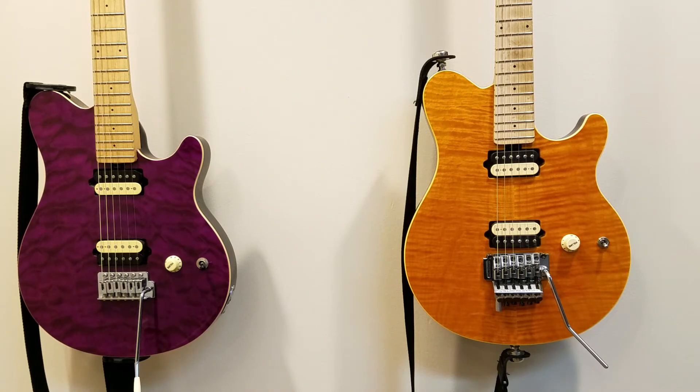The Sterling line — I actually did check one out. They're pretty good. Sterling is the new line that Ernie Ball makes, which is a copy of their guitars, but I've never really owned one. I think the OLP Axis is probably a little bit better as far as feel and fit and finish than the Sterlings, but it could just be the one I tried in the store.